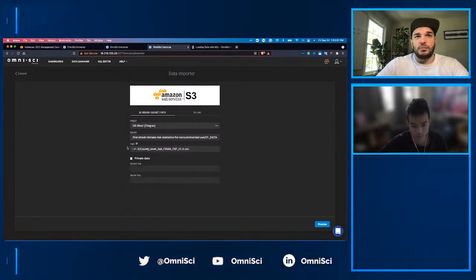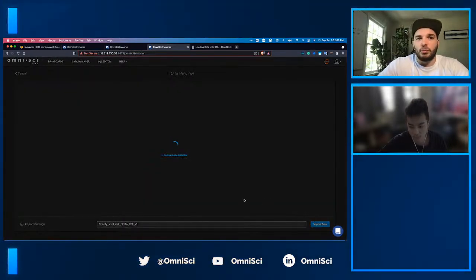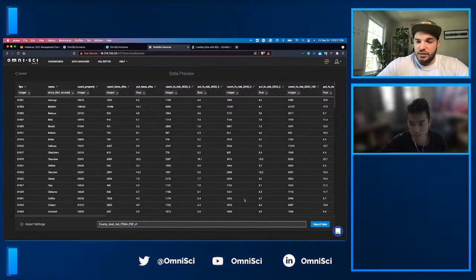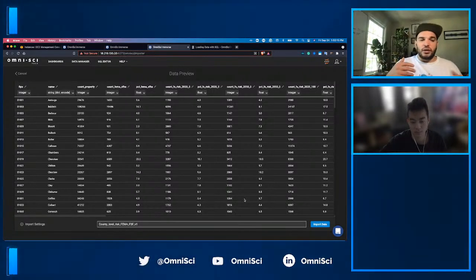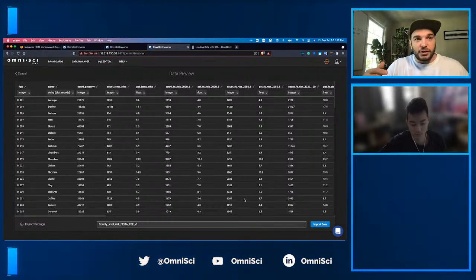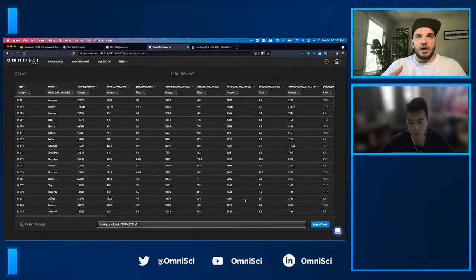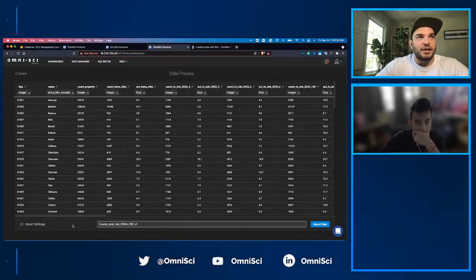In this case, we're just going to be doing the one. There's no access key or secret key here because this is open public data. So we'll come in here, we'll preview. And what this is going to do now is it goes and reaches into the S3 bucket, pulls that CSV, and similar to the way that we were looking at when we first did that drag and drop, it's going to bring us here. And we're going to actually look at the inferred data types for each of the columns that are inside of that bucket.